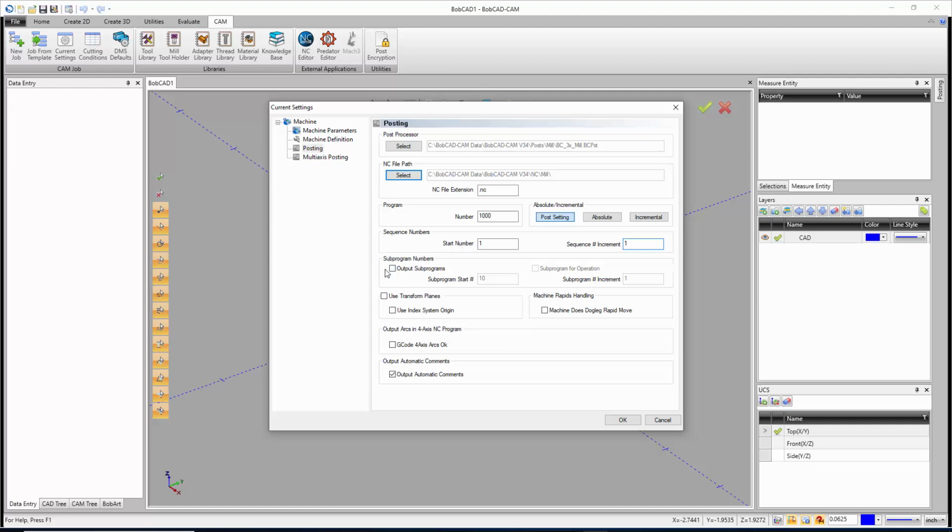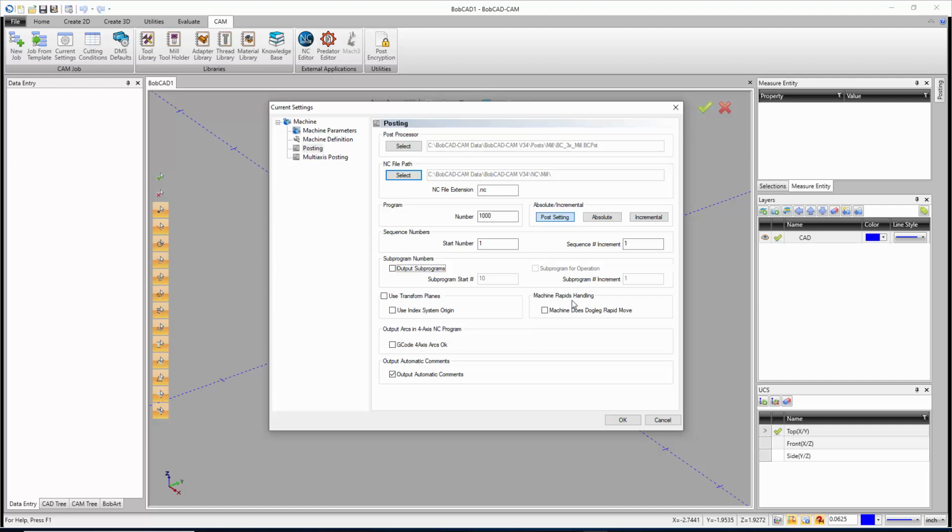Right down here we have our subprograms and whether or not we output subprograms, which, depending on your post, you have to make sure everything's set up for your subprograms. If you're using a multi-axis machine, you could use transform planes and index system origins. Right here is an option specifically for dogleg rapiding.